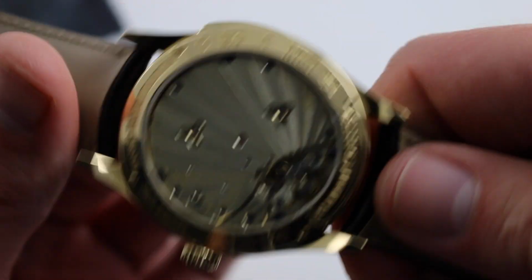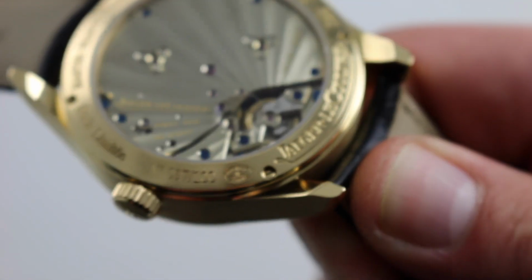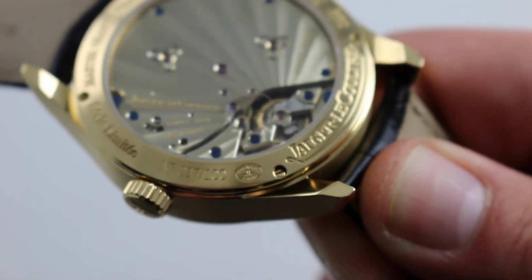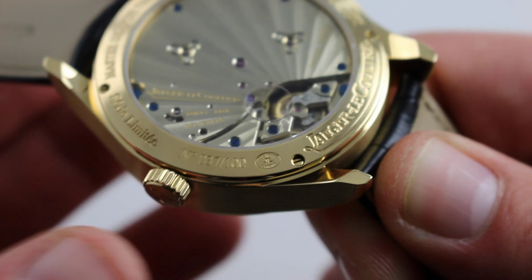Furthermore, you'll note that it disengages when you're winding the watch, so there's always something to animate this dial and excite the owner. Finally, and I'm going to try to focus in so you can see this to good effect, but take a look at the signature. There it is. The signature of the chronometry standard on the case flank.